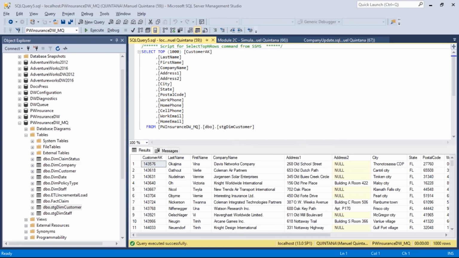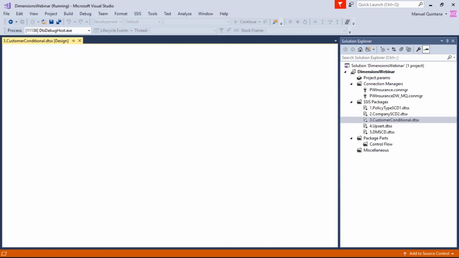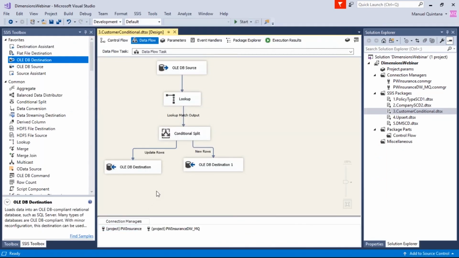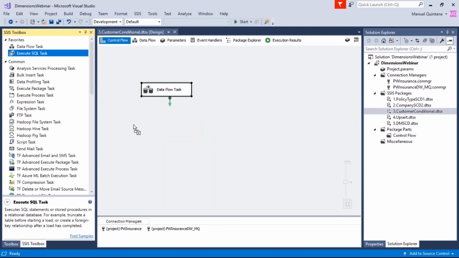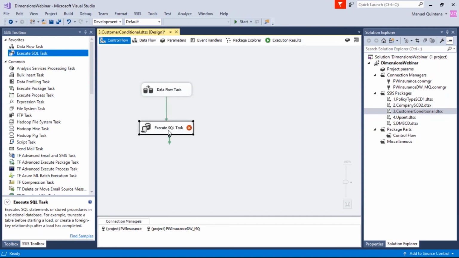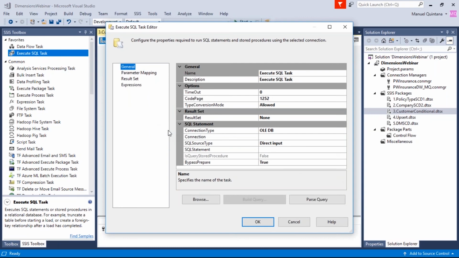There is an option for us in Integration Services, right? We don't want to do the merge statement in SQL because this is SSIS. So since this is happening in this data flow task, we can take advantage of the precedence constraints here in the control flow. I can drop in an Execute SQL Task, and we can run now a set-based operation. So I'm saying, okay, I've got all these values hanging out in the staging environment. Let's run an update statement.